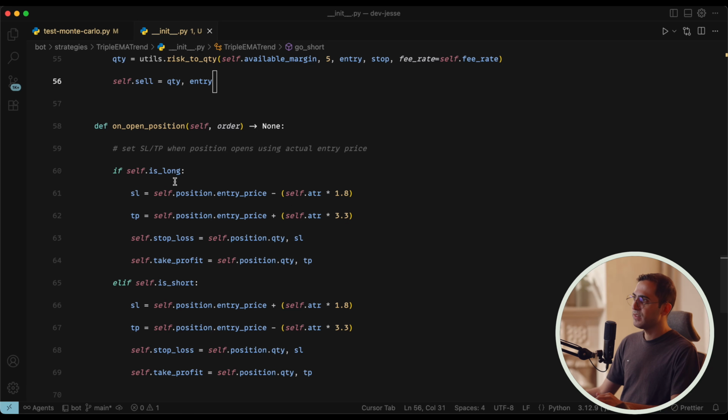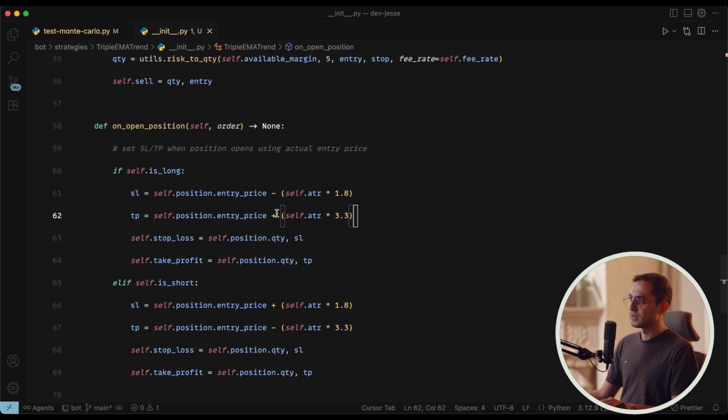Now, assuming that everything went fine and we are now sitting on a position, now's the time to submit both the take profit and the stop loss. So we're saying if it's a long position, and that is very simple in Jesse, simply say if self.is_long, then we want to calculate the stop loss and take profit prices. Now, we didn't have to do it like this. We could have simply written it here, but this model shows this, and we're gonna go with that.